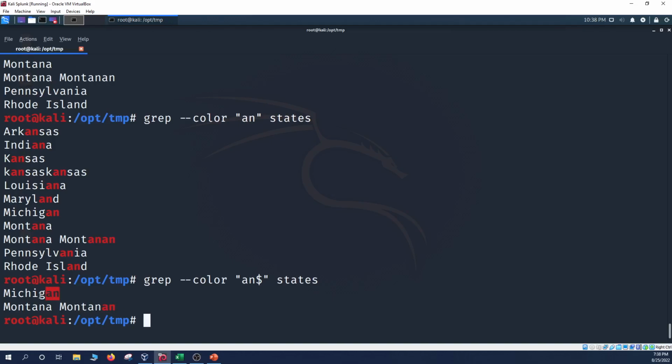So that's why we only get Michigan and Montana, Montanan. Right? So here we get Montana if we do it without the $, but here we only get Montana, Montanan, because it's at the end of the line. This is saying give me AN only if it's at the end of the line.